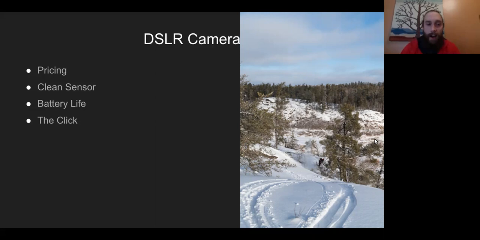Lastly, I love just the click of a shutter. Mirrorless cameras have a little speaker on them with a recorded sound of a shutter, so that every time it takes a photo, it plays that sound just to appease the photographer and keep the habit and that formed response of hearing a shutter going. But you just can't beat the analog sound of a shutter clicking. It's just a really subtle love that I have for the DSLR camera.